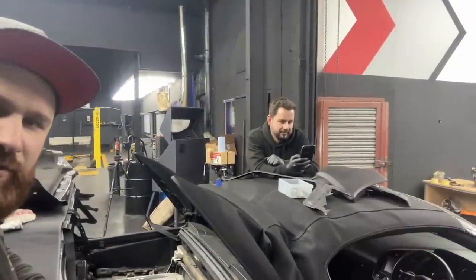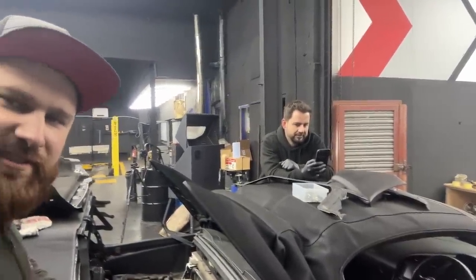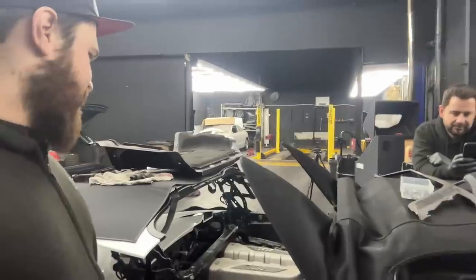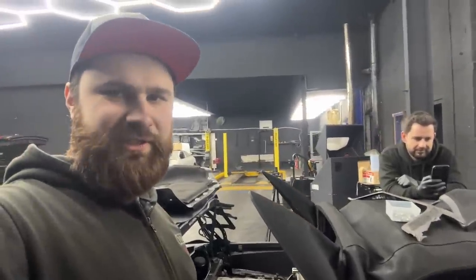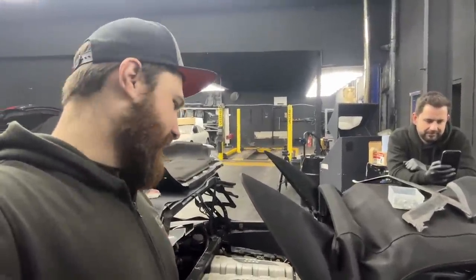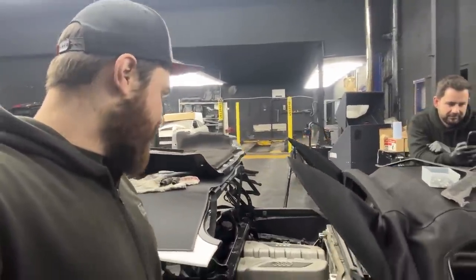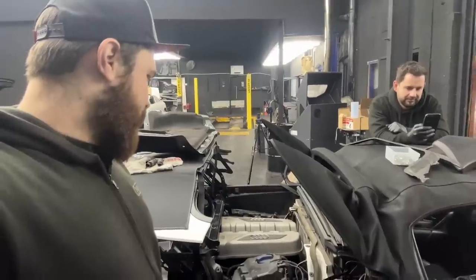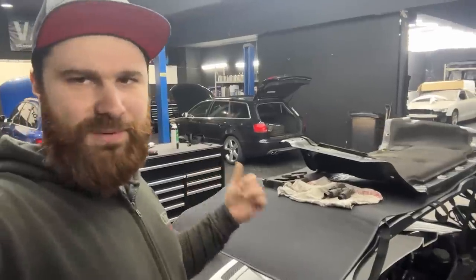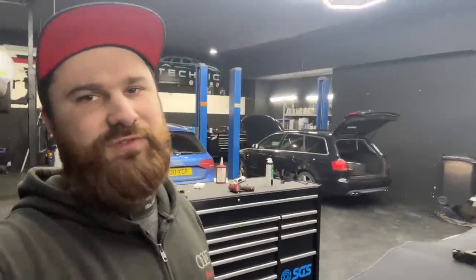Miroslav is meanwhile doing some self-studying on the internet, because we are not educated people. The R8 progress in the last 2 weeks, none. Non-progress at all. Car still running shit, and there's things that need to be done. So we will start with removing the intake, but before we do that, let's check the parts we got here, what we will be actually replacing.